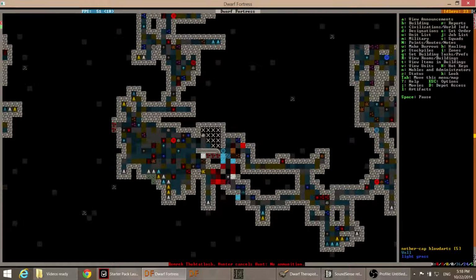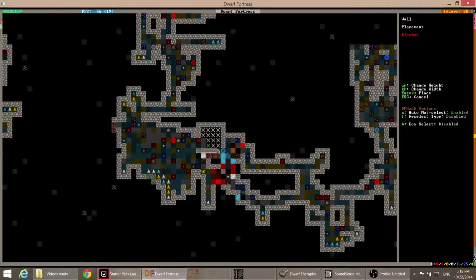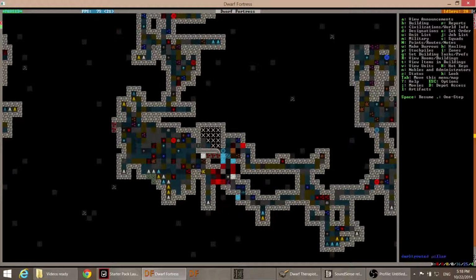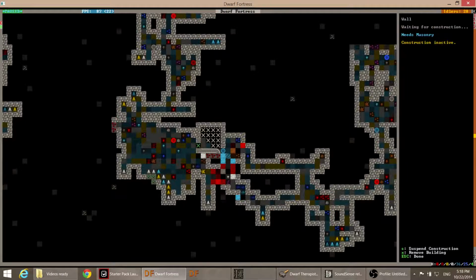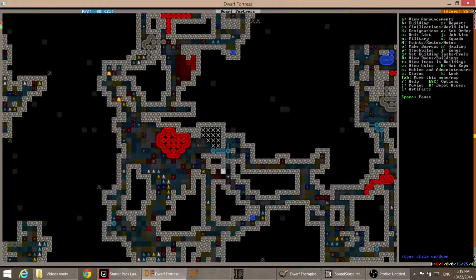Also, could someone please mason this? Please? Anyone? Okay, someone did. Good. So let's make sure we have at least a basic wall here. Someone can come and mason this. It will be great. Good. Do that. That will help.